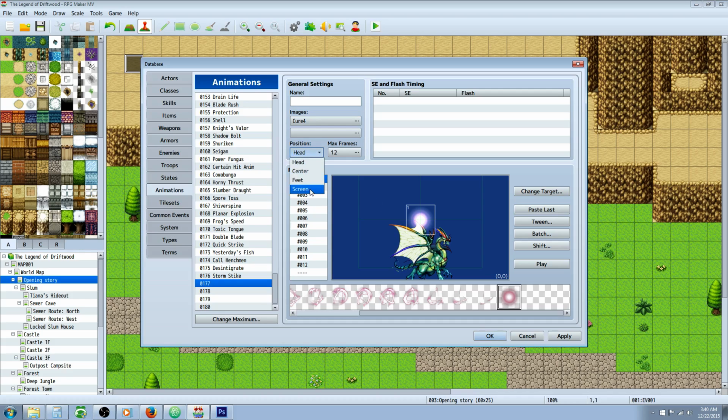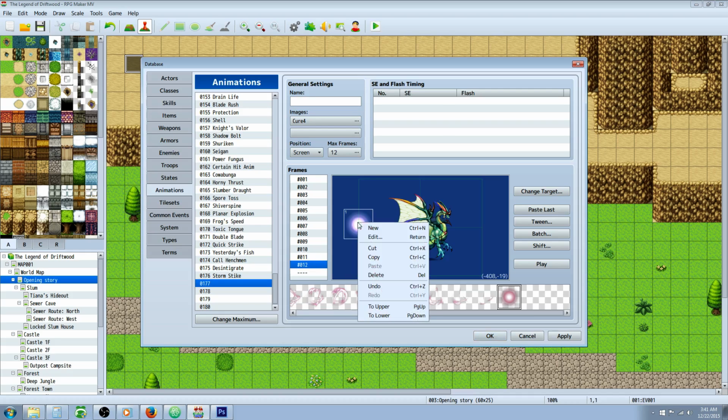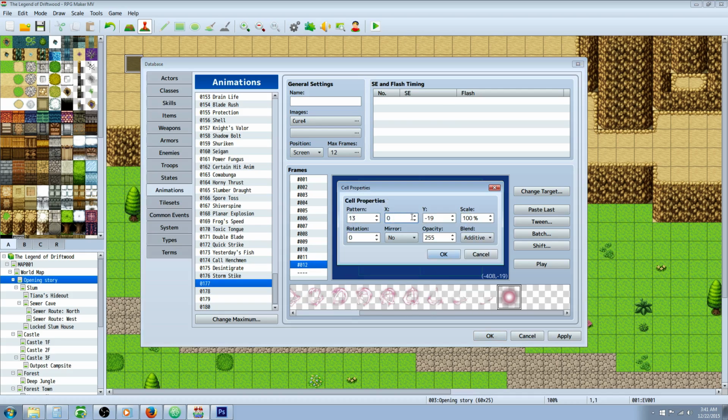Or what you can do, if you want it to be like an AoE attack and you don't want an animation to play for every copy of an enemy, you can just do screen, and this is going to play it in the center of the screen instead of on the center of the enemy. So let's just do a screen one real quick. So what we're going to do is basically we put our image in the way it looks 100%, right off the top on frame 1. Let's go to frame 12. We'll put that image in as well. But this time we're going to center it as well, but we're going to scale it up.